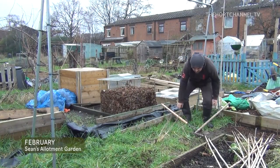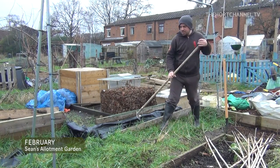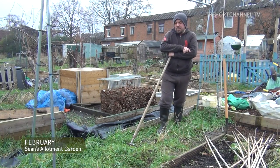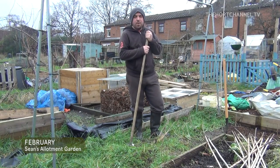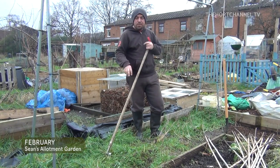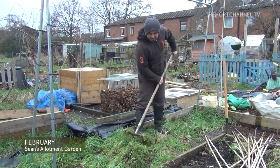Now, you don't have to do this if you don't want to. You can just put your beans into the ground in May, but I need to add a bit of organic matter to this soil. So what I'm going to do is dig a trench, and then between now and May, whenever I've got some spare kitchen waste, I'll bring it down and throw it into the trench. And then about a fortnight before I'm ready to put the plants in, I'll put a few handfuls of chicken manure in the trench and then put earth on top of there, and then we'll be ready for putting the runner beans in.